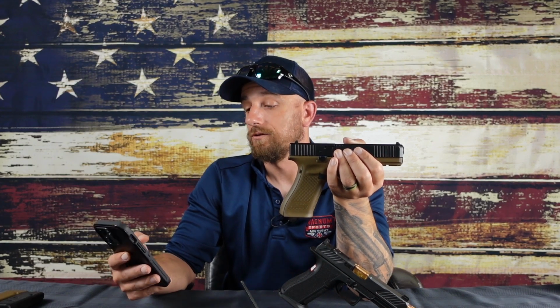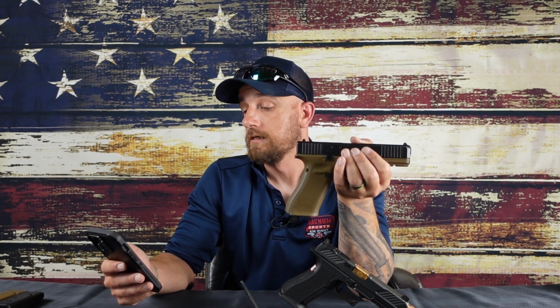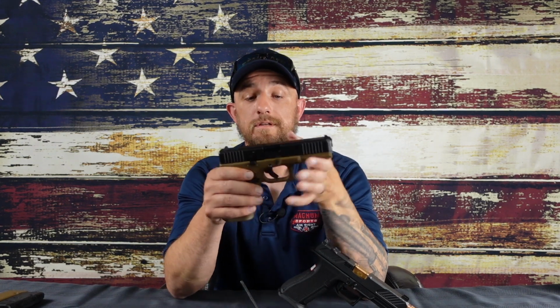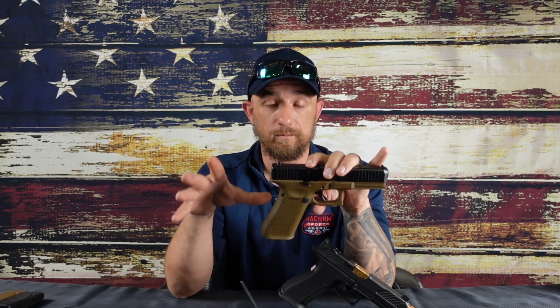Now let's go ahead and throw in a trigger. So an Apex trigger, currently $150. So we're already at $1,050 on this gun. Okay, those are just a few parts that I would drop into this gun to make it comparable to this gun. Again, nothing wrong with the standard Glock. It is the standard for a reason.